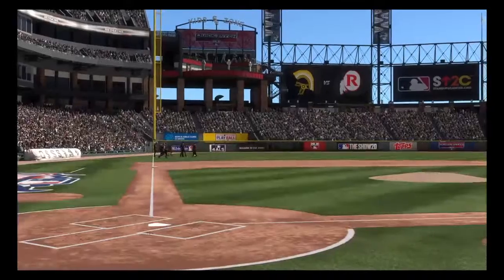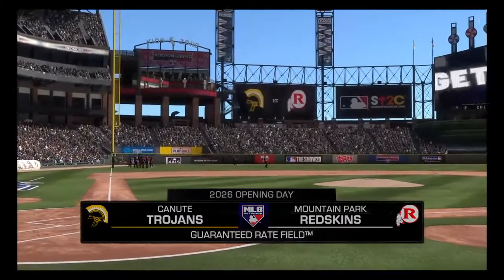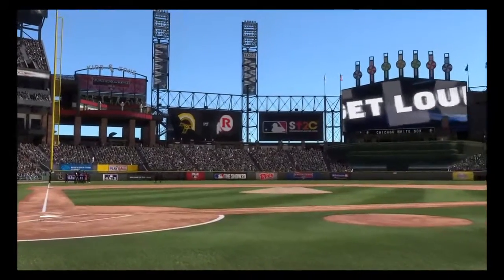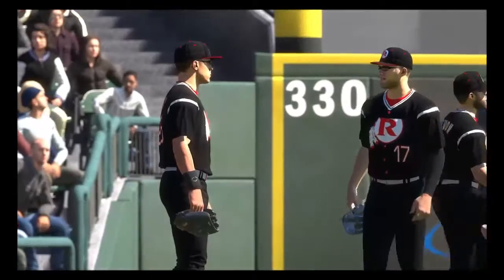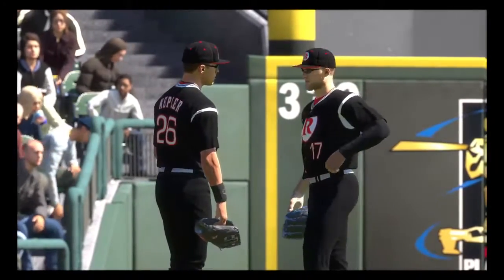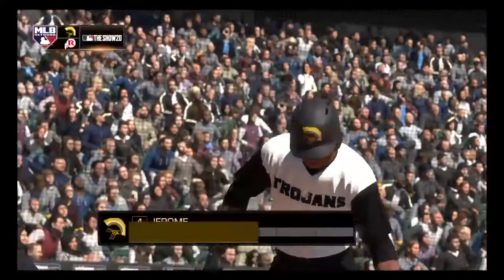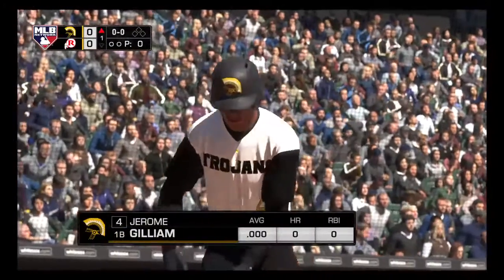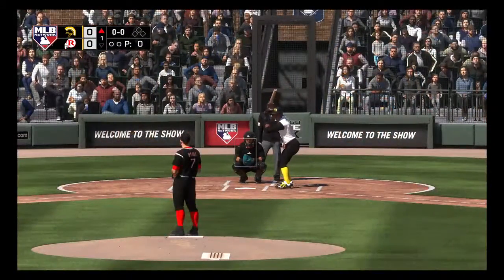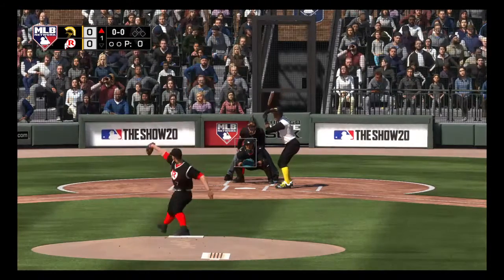Daytime baseball here on MLB Network. Opening day is here as we get the new season underway with a good matchup between the Trojans and the Reds. Into the box now, Jerome Gilliam, and we are ready for some daytime baseball. The first baseman, Jerome. First pitch on its way.